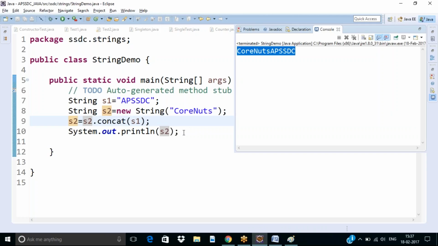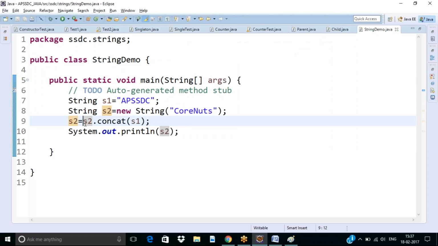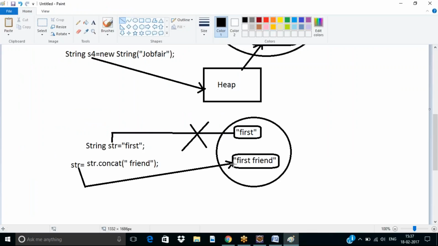Clear? So this is the best example that we can say the strings are immutable. Immutable in the sense unchangeable. Unchangeable అంటే existing instance లో value change చేయకుండా new instance ని ఇలా create చేసి పడేస్తుంది అన్నమాట constant pool లో, string constant pool లో. That would be the problem with string.